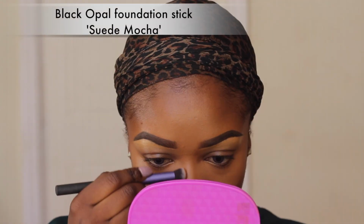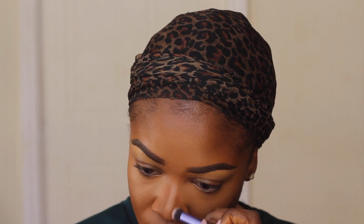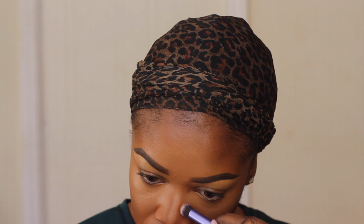To contour around my nose, I find that the Black Hawk contouring stick is too dark, so I like to go in with another Black Opal foundation stick, and this is in the shade Suede Mocha, and it just gives my nose a very natural contour.